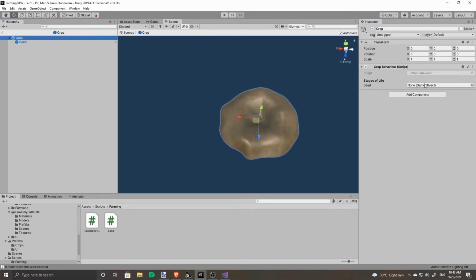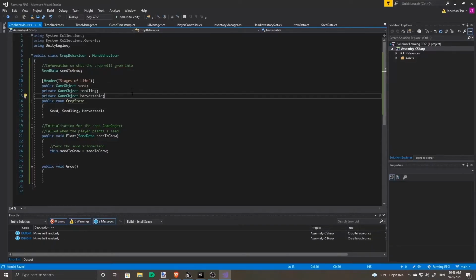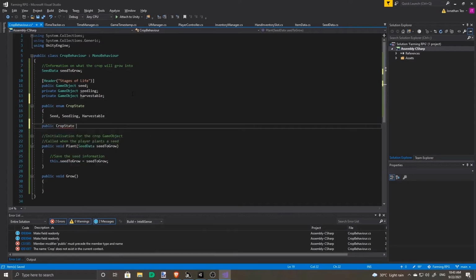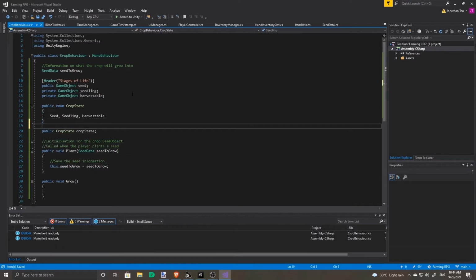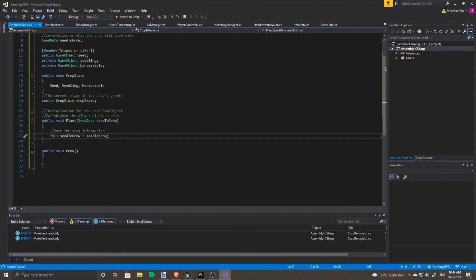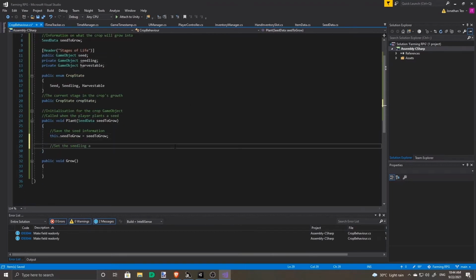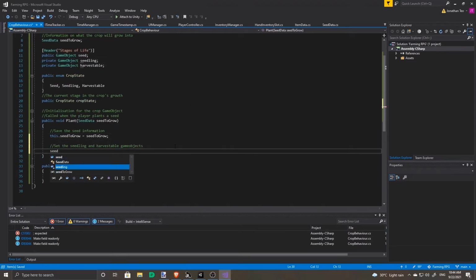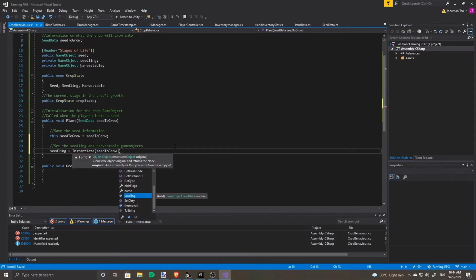It's the only thing that will remain consistent for every crop. This is the current stage in the crop's growth. So next we have to set the game object for seedling and harvestable, and we'll do this in the plant function.